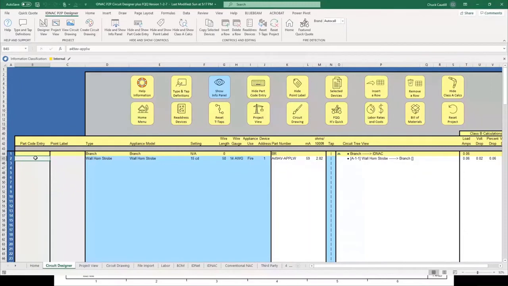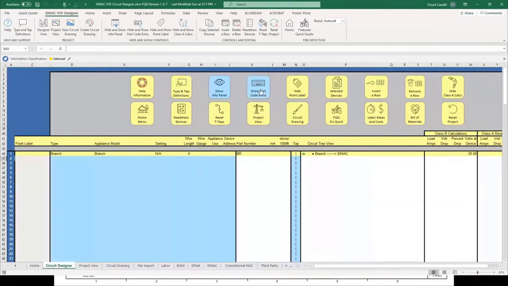You don't have to use this field because a lot of people don't know the PID numbers. So if you're not going to, let's hide it. The next item is the point label. If you're just doing a circuit design for estimating purposes, you may not care where the devices are located. You're just trying to figure out how many devices can fit on a channel. Then you might hide this label.